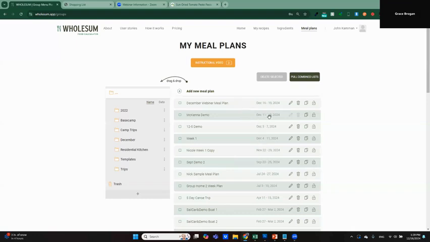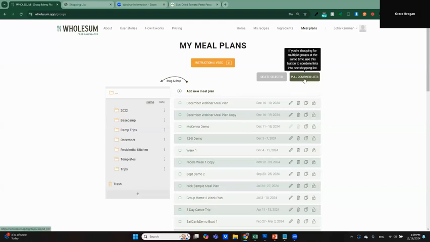You might see these two dates are overlapping here in this sample. And then similarly, I'm not sure if this is where we're going with the question, but let's imagine that we have two groups that are going out on the same dates. In fact, I can even take this meal plan and clone it. So now we've got an exact copy of it, which is often a good strategy if you have a lot of trips or groups that are being fed similar meal plans. And we can adjust these and change the number of individuals and dietary restrictions on each one of them.